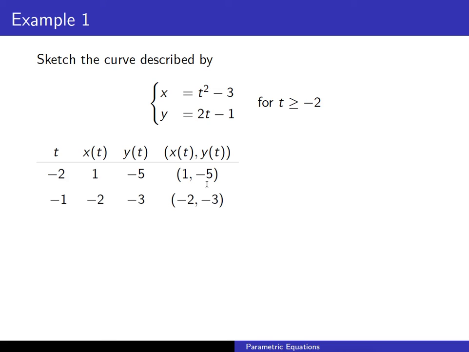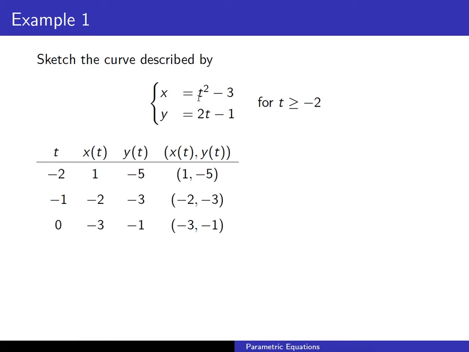Going to the next integer, but again, we could have used the next one as t is negative 1.5 or negative 1.8675309. There's no law that says it has to be integer values, but we'll use integers because they're simpler. We plug in a negative 1 for t into each of these functions. We get x is negative 2, and we get y is negative 3, so we have the point negative 2, negative 3 on our graph.